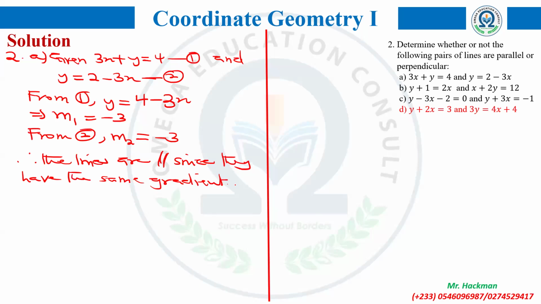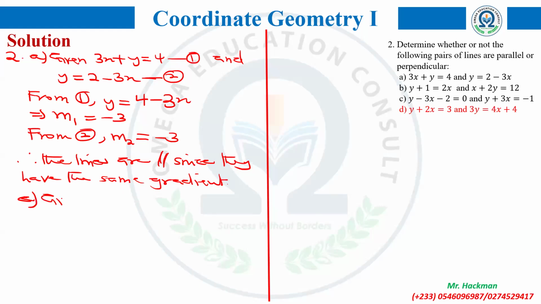Or since their gradients are the same. Is that clear? Yes. Okay, so we are going to look at that of what? Of the B. Okay, and I think that will be it. Okay, or let's do that of the C. Okay, so C, you come down, you leave a line.